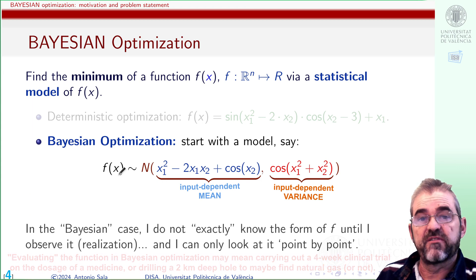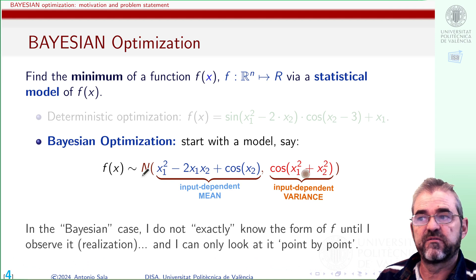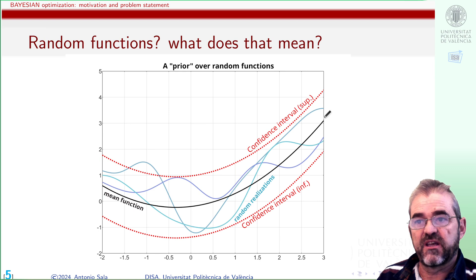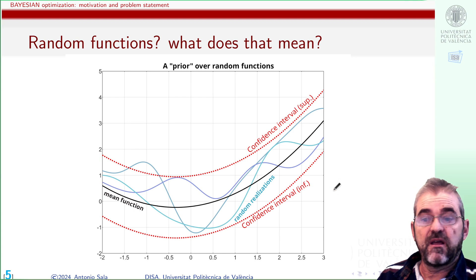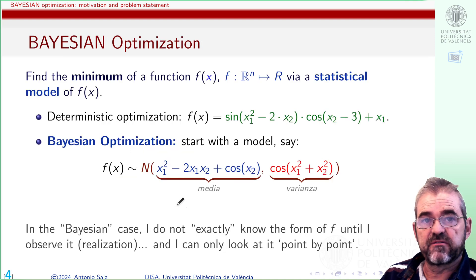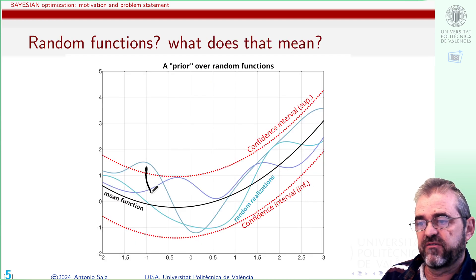Okay nevertheless we have this random mean and variance for each f(x) so my prior statistical models are a set of random functions, stochastic processes in which I have a mean function, I have a confidence interval upper and lower bounds, and we also discussed that in order for these functions to be continuous and in fact differentiable or twice differentiable we need to impose further constraints apart from the mean and variance of each individual f(x).